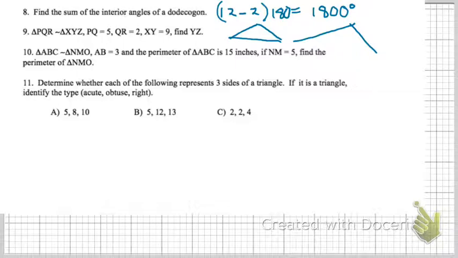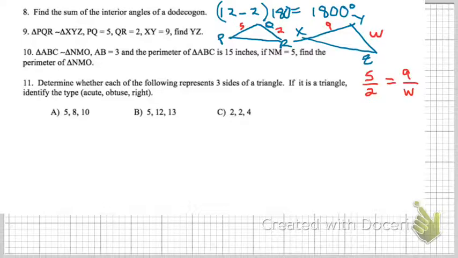First one is interior sum of a dodecagon. Well, n minus 2 times 180 gives us 1800 when n is 12. That's what dodeca means, 12. The next is two similar triangles, and I give you the pieces, PQ, QR, XY, and solve for one of those. So I labeled all of them, used W for the unknown YZ. And with similar triangles, one route to solving for missing sides is to set up a proportion of related parts, cross multiply, set them equal, and we divide. So set cross products equal and then divide by 5 in this case. It's not 3, by the way, it's 3.6. Sorry, I paused too early, so W is 3.6.